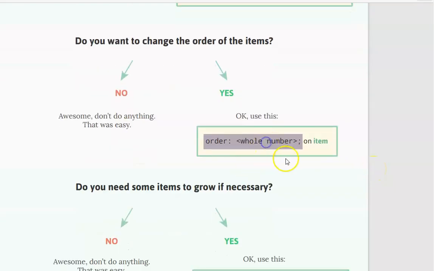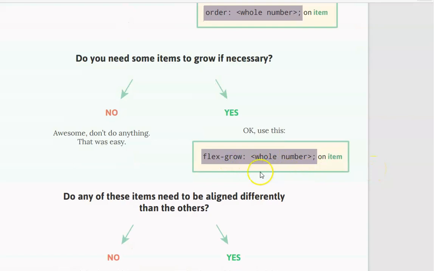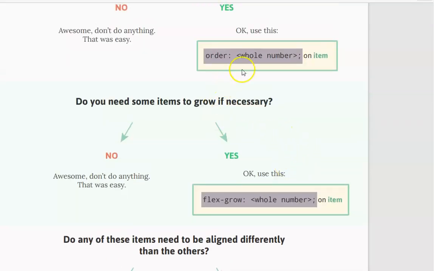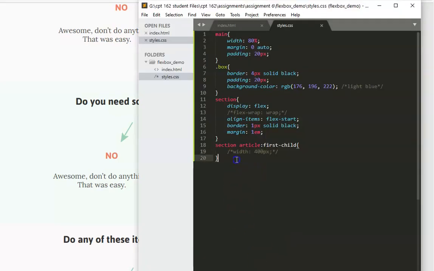So when you're talking about order, or you're talking about flex-grow, I can tell a child that its order is 1, 2, 3, the way it is now, and then at a media query say that I want 3 to be the first, 2 to be the second, and 1 to be the third if I wish, and change that. But these are child properties, so I'd have to change that based on the child. Let's go ahead and see. Let's go ahead and do that.